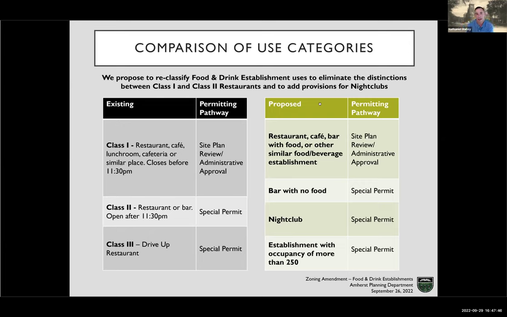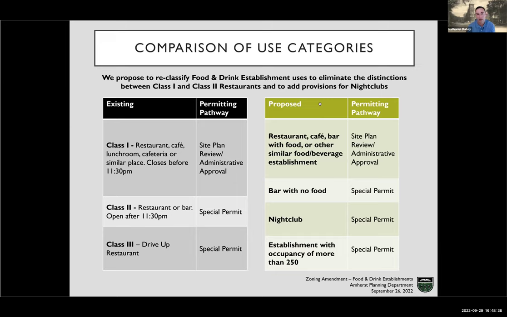What we found is that between class one and class two, most restaurants, whether they're open late or not, the standard set of conditions can manage it effectively. And then staff can enforce something if there's a problem. If there's queuing on the sidewalk when people leave and there's a complaint, staff can follow up with the establishment and manage that. There may be issues where their dumpsters are overflowing, or they said they're going to keep trash inside, but they end up keeping it outside. Typically those are pieces that are required in the management plan, so it can be enforced. We can have them amend their site plan or special permit, or the town, through an enforcement action, has them fix it according to what was permitted.